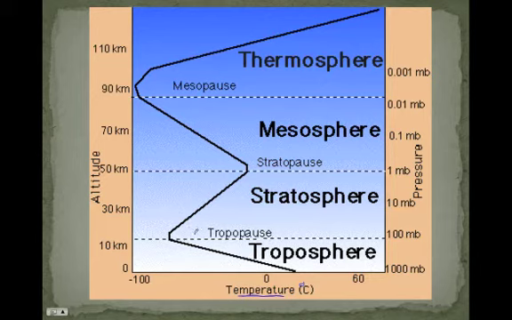And so after we leave the tropopause, we see temperature increases. You see it's getting greater as you go up. And now we're in the stratosphere, the second layer of the atmosphere. And then we hit another little pause here. You can see how it just stays constant. And then it decreases as we go higher. Well, that's the mesosphere. And then eventually we get to the mesopause and then the thermosphere where it gets warmer again. Now actually that thermosphere is a little misleading because even though the temperature goes up, it's actually still too cold for you to exist up there.